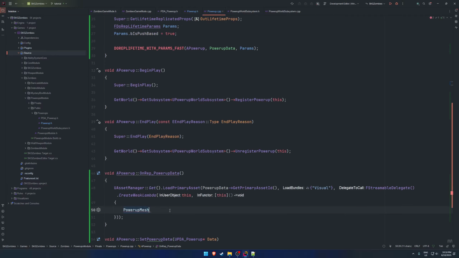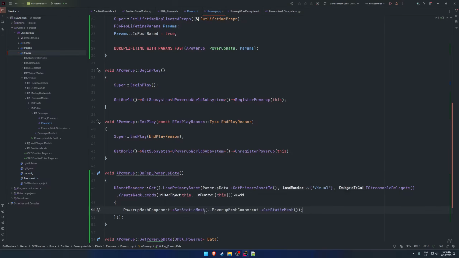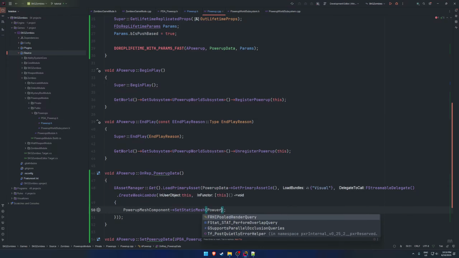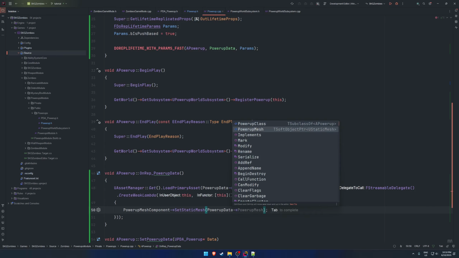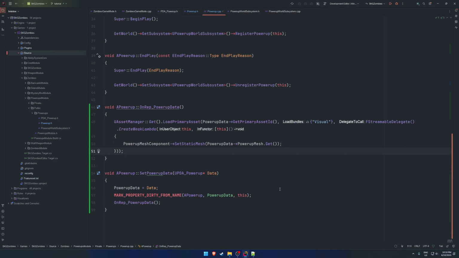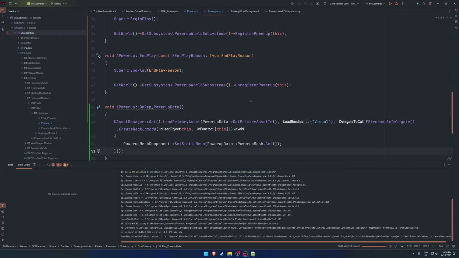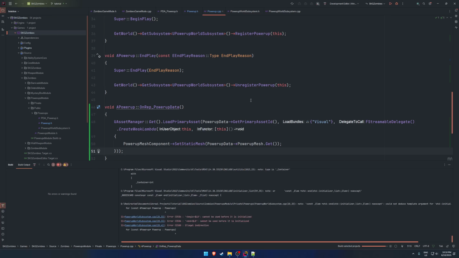And we want to set static mesh, and use the corresponding power-up data, we want to use the PowerUpMesh.Get. And that, I think, is it. So let's go ahead and compile. In theory, this should allow us to spawn a power-up whenever.